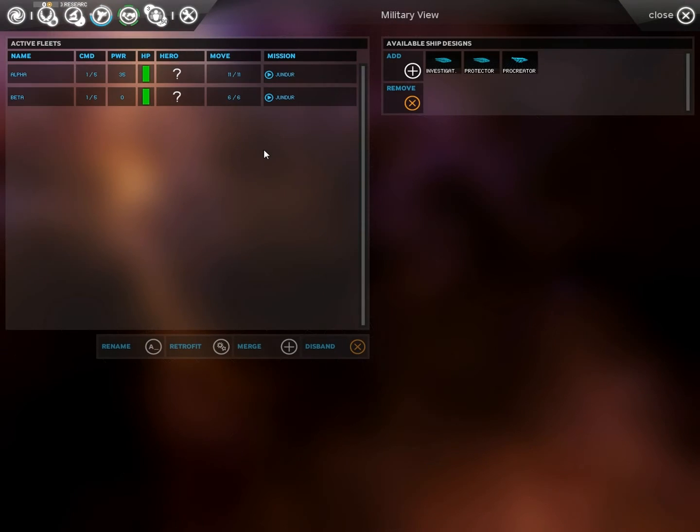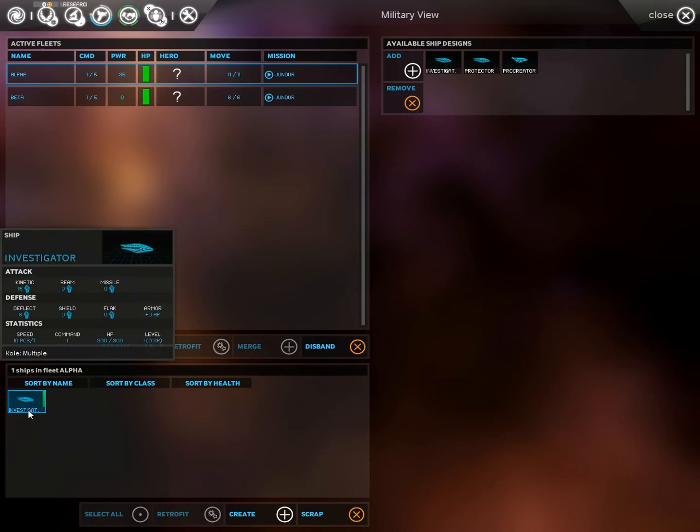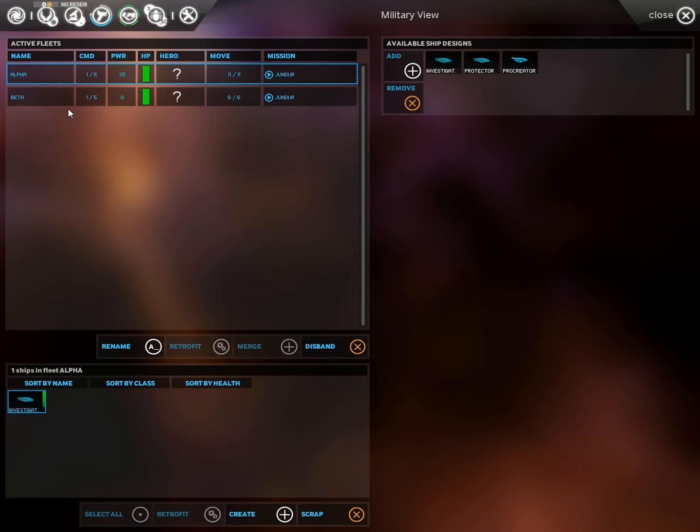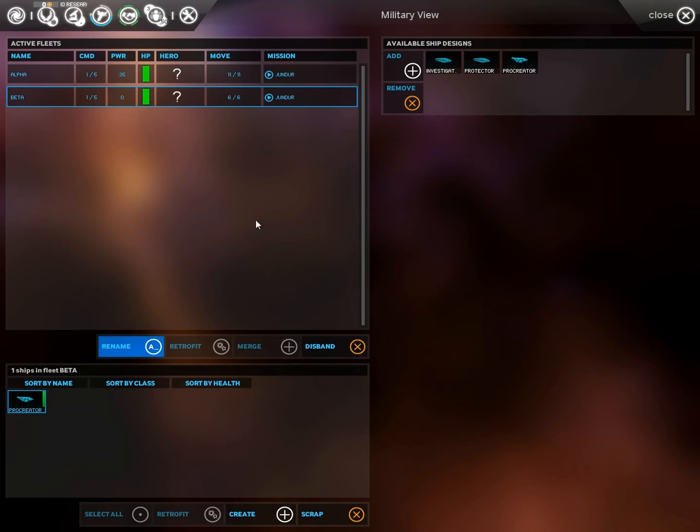The next panel is my military review. It simply lists all the fleets that are here to see. Right now I only control two kinds of fleets. The first one is Alpha Fleet, which has an Investigator. It's simply a scouting ship, a very advanced one from what I can tell. The second one, the Repeater, is Procreator. I guess it's a colony ship. I mean, that's what I assume.